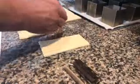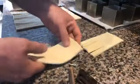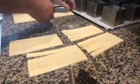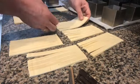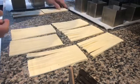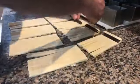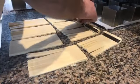I may as well continue. I'll just move all this pastry a little bit closer so that it's in range of the camera because I have it set up on a tripod. So this pastry was hand laminated earlier this morning. It's a croissant dough. The rolling sequence was 3, 4, 4 for the pan au chocolat. So I'm just going to set up all the chocolate bars now so that we can expedite and finish this fairly quick.